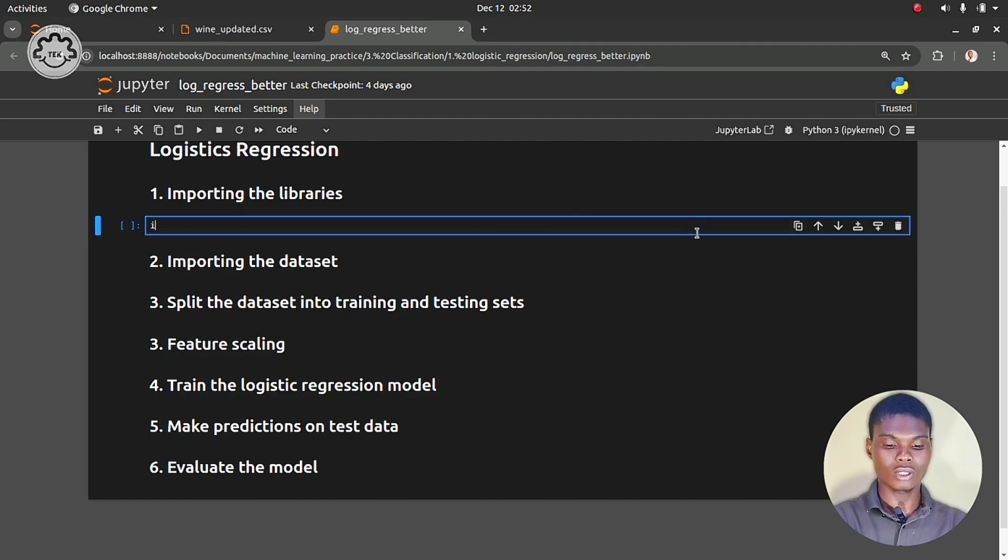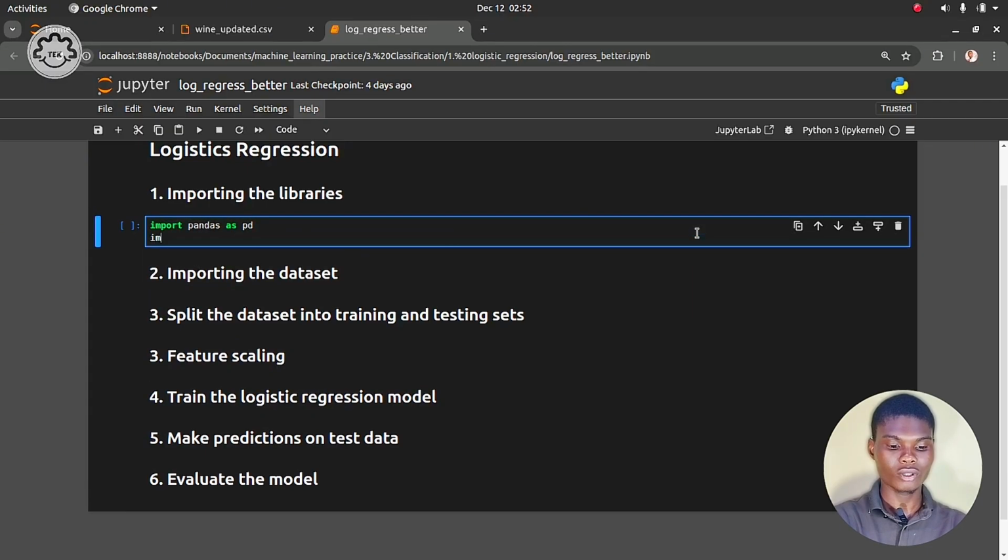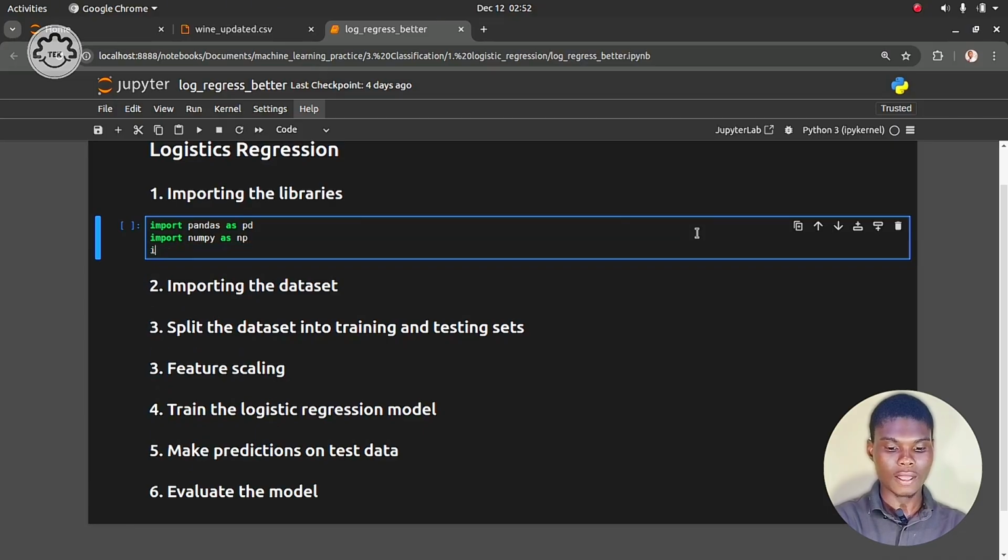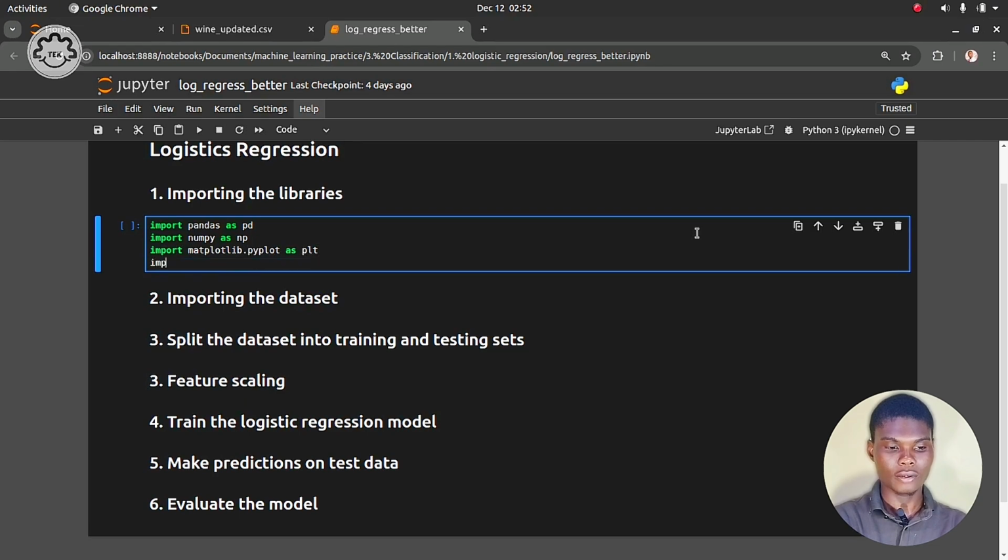We import pandas as pd, import numpy as np, and we import matplotlib for our visualization as plt.